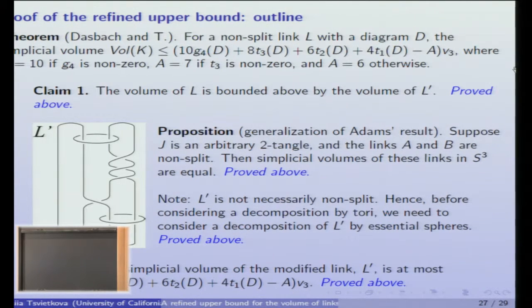All right, so we proved the first claim, we proved the second claim. This pretty much proves the refined upper bound. And from there, you look at the work of Dasbach and Lin, and there are certain relations which the first, second, and third coefficients of the Jones polynomial satisfy. They involve things like edges of certain multiplicity of the checkerboard graph, and they use skein theory to prove it. However, what they proved looks very nice. It's not very big formulas, and edges of certain multiplicity correspond to actual twists of certain lengths, right? And then there are some extra parameters which you can deal with, like the number of certain regions in the graph. And so you get a refined upper bound in terms of the coefficients of the colored Jones polynomial, involving the first three and last three coefficients.